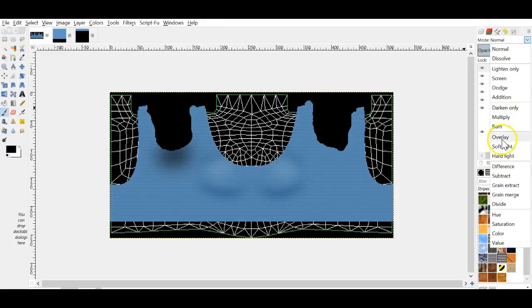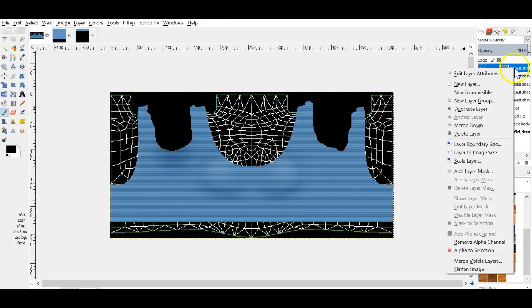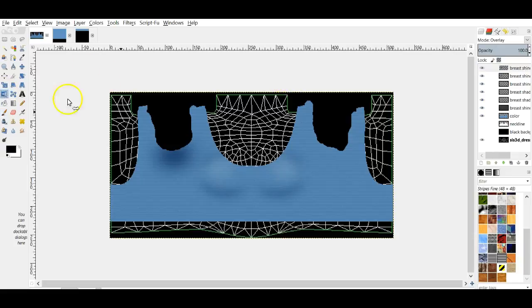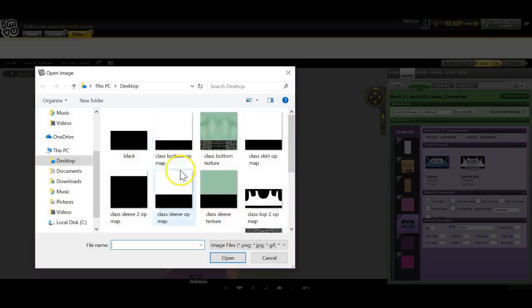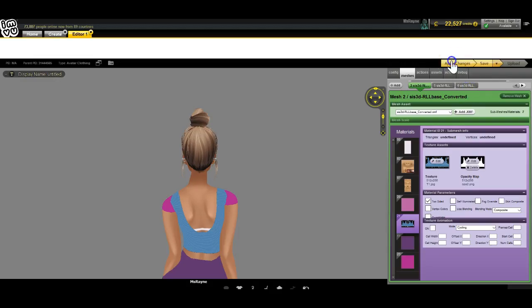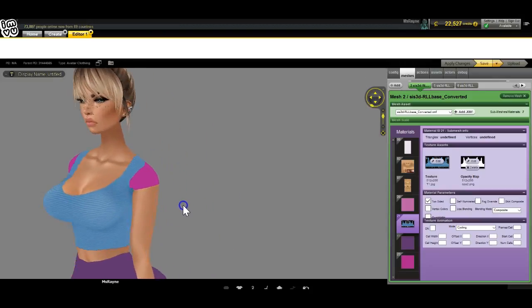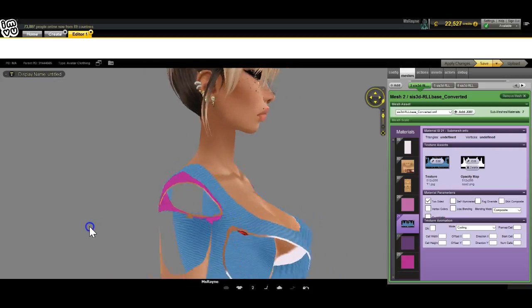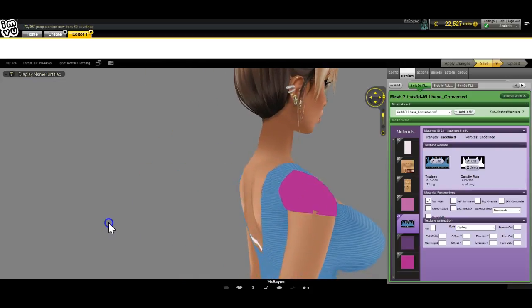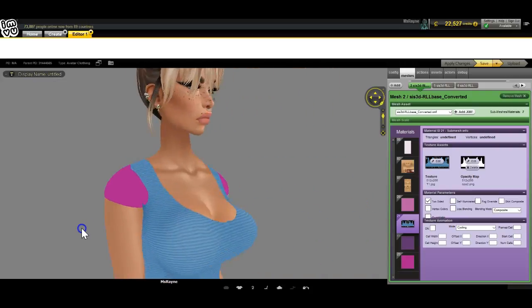Go in, overlay, duplicate, flip. Go in and add it in. Because you know, there's always shadow underneath the arms. And bam, you can see there's armpit shadow. Really easy to do. Alright.